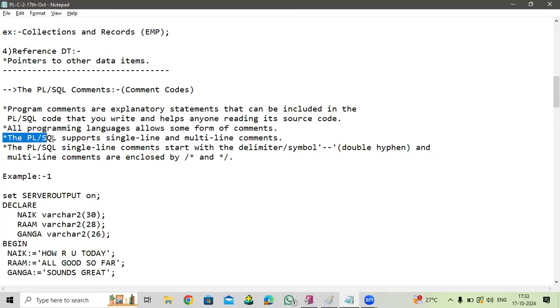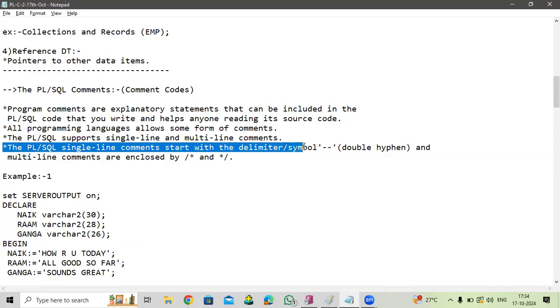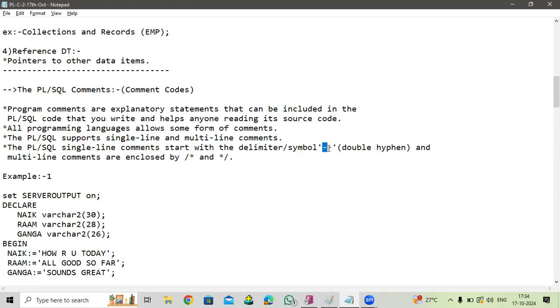So PL/SQL supports single line and multi-line comments. We'll see what is single line comment and multi-line comment. The PL/SQL single line comment starts with the delimiter or symbol double hyphen. We have seen this double hyphen in the previous class, that is a delimiter. A delimiter is nothing but a symbol with special meaning.